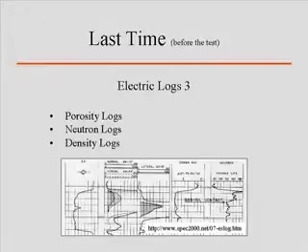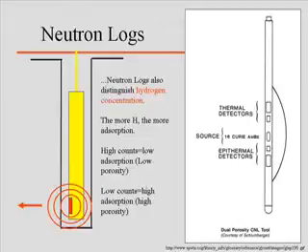A reminder, neutron logs are used primarily as a means by which to discriminate rock type as well as the amount of hydrogen that is within pore fluids or within the rocks themselves. And I gave you a list of criteria in terms of the types of rocks that have different responses based upon the hydrogen content. And there were some anomalous things here. For example, natural gas tends to have very low hydrogen content, whereas oil has much higher content. And that allows you to start making some determinations about where potential reservoirs are. And that's another thing you want to consider too.